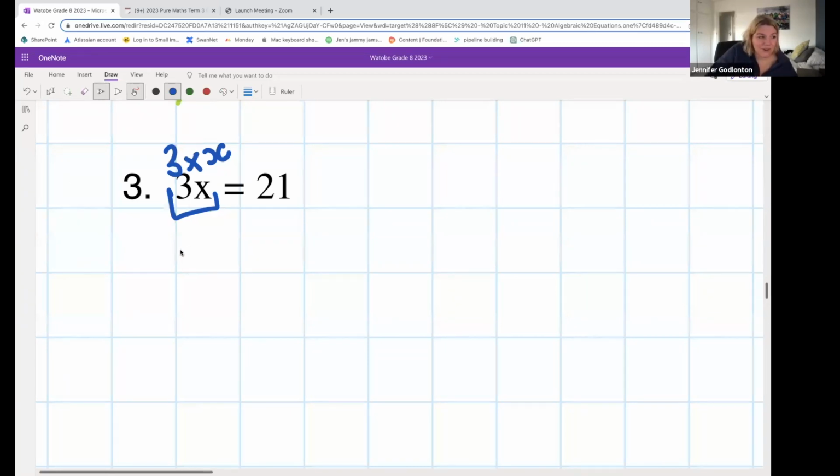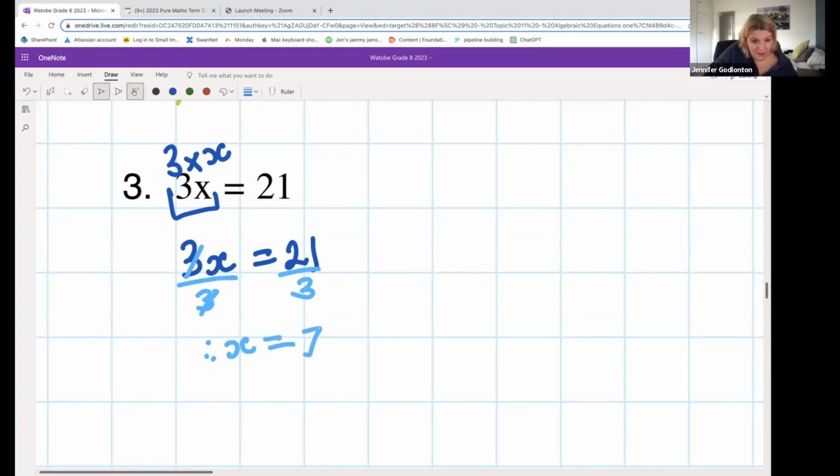I'm going to show you different ways of writing this question. I'm a big fan of using the fraction divide sign. It just keeps things nice and neat and easy. So, for example, here, we've got 3x. So we're going to divide by 3, and we're going to divide by 3. And it always just makes sure we're dividing by the correct thing. And so therefore x is equal to 7. That's how I would work it out. That's just what my brain finds easier.